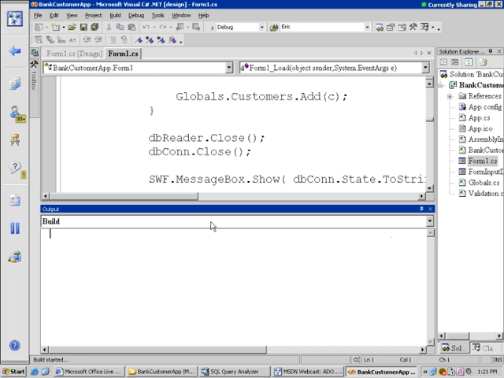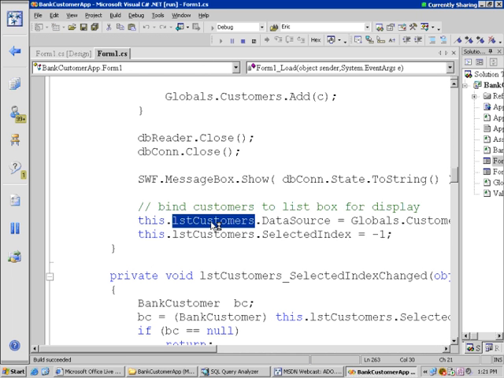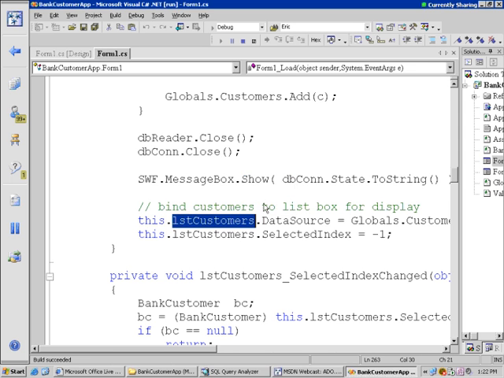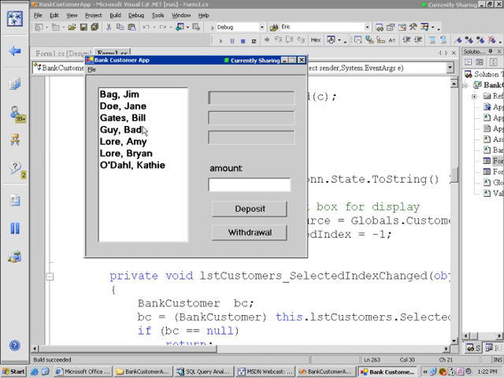So let me just go ahead and run that, and if the world is in proper order, we should first see a message box that says open. So the load event has triggered, and the database has been opened. We're now retrieving the records. We're done with that. We've converted them into objects. Now we've closed the database. The main form comes up, and we see the objects in the data structure displayed in the list box. So, very exciting. But that's a quick overview.